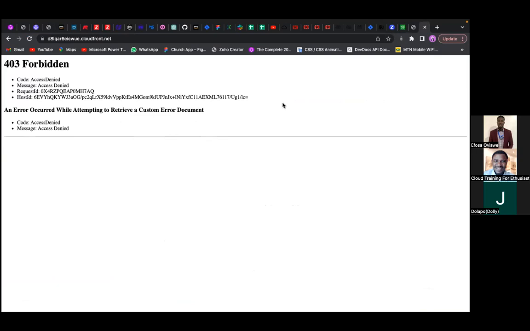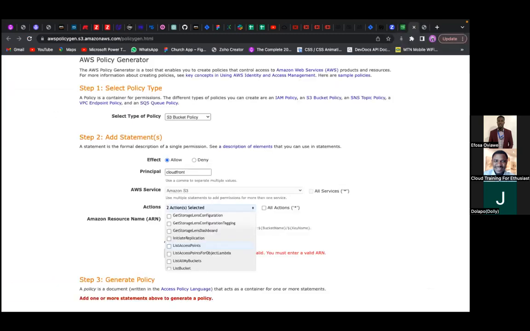Okay. Just update those policy we wrote now. Go to that policy creator. We'll give it get. Get what? Get not version. Version is not necessary. Get object, we already put get object, right? Yes. Get object, then get bucket. Yes. Then multi-region access. Click that one. Multi-region access, not really necessary, but just click it.